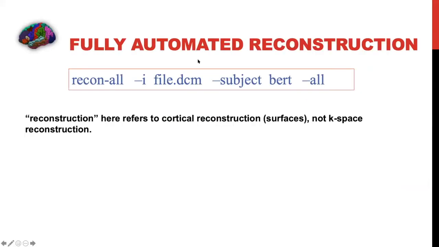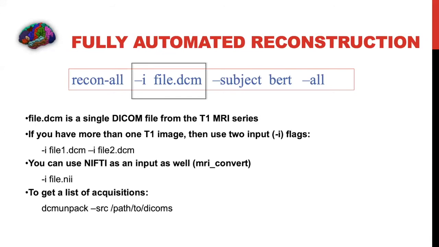And so, like I said, recon-all refers to reconstruction. We're reconstructing that T1 weighted image that you gave it, and creating all of those many different volumes that I just went over. This is your main command line that you're going to give FreeSurfer to get it all started. It's the catalyst of FreeSurfer analysis. Obviously you're going to want to give it an input volume. You want to tell it what you want it to process. This can be a DICOM file or a NIfTI file, and you'll want to specify, obviously, with the appropriate extensions.